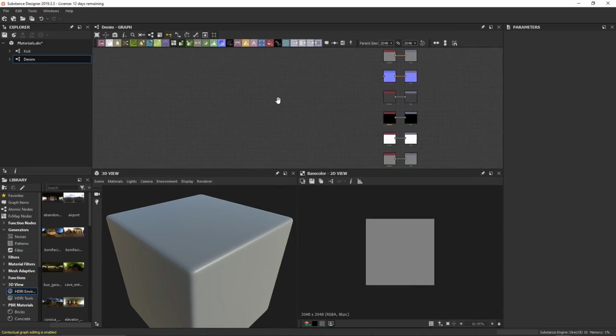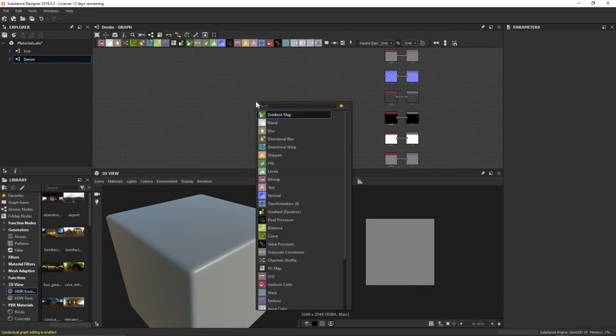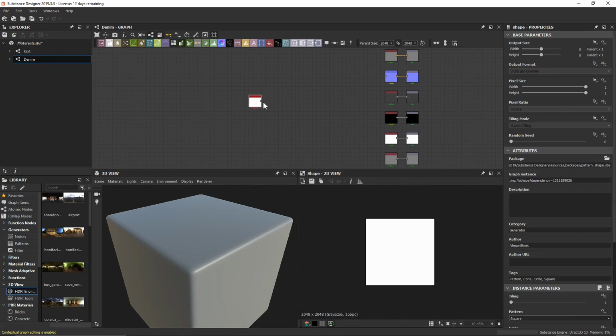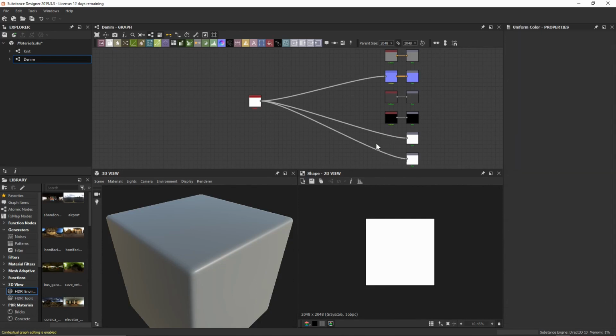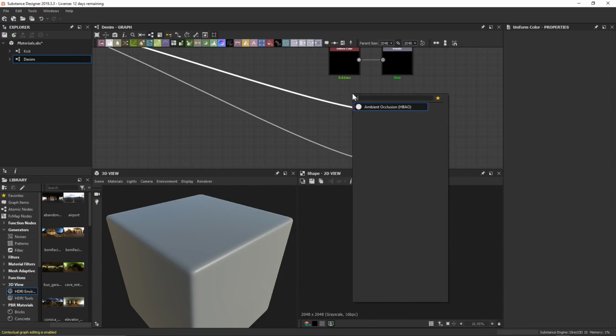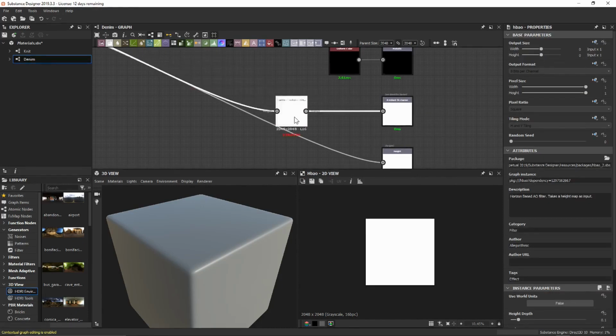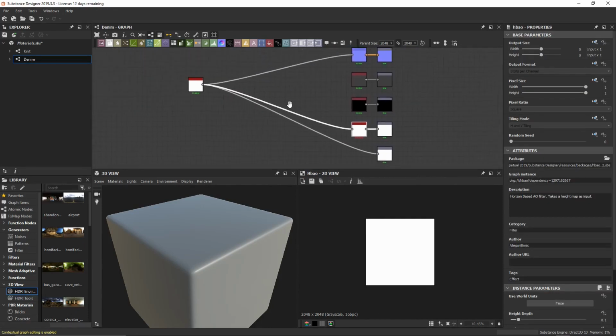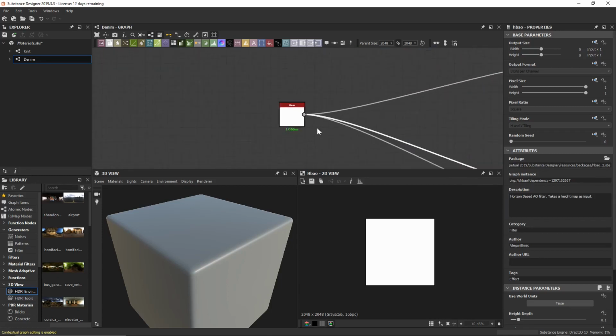So we can go over here and create another shape. And I'll quickly plug this into our normal, AO, and height. And we can just get rid of these. And I'm also going to add an ambient occlusion node before our AO output. So that's pretty much set us up to get started now.